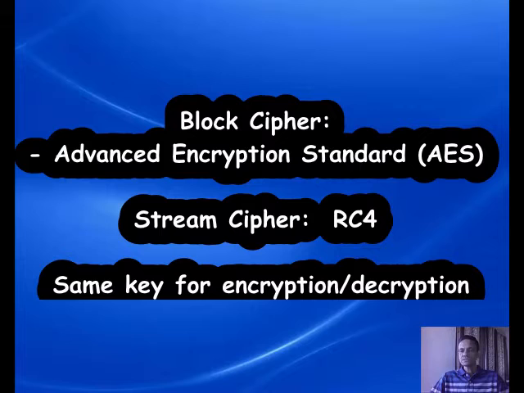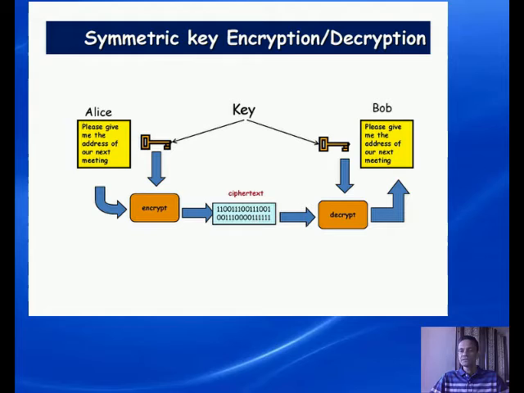Now using this block cipher or stream cipher, how can data confidentiality be achieved? Let us consider Alice and Bob. They are located at two different places. Alice wants to send some message in a confidential manner. So Alice will encrypt the message using a symmetric key, and that symmetric key is shared with Bob by some means. After encryption, Alice will send that encrypted message, which is the cipher, over a secure channel or over a public channel.